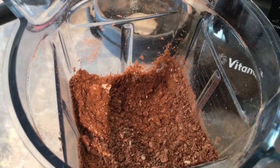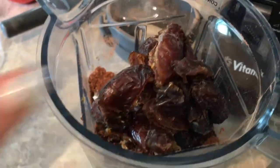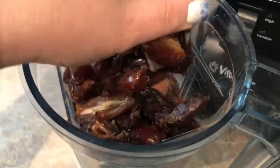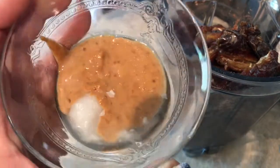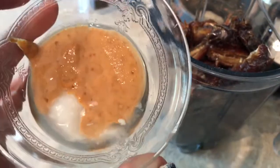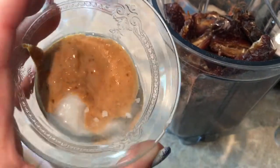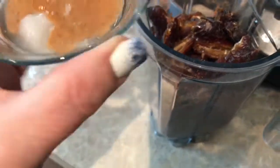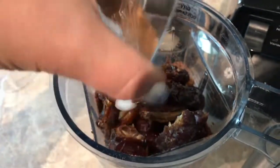Okay, so now I'm gonna add 15 dates, or a cup of dates. I'm probably gonna try and stir this around a little bit first, just so it's not all globby. I'm gonna add 2 tablespoons of peanut butter and 1 tablespoon of coconut oil. This is actually the PB2 that I have, the powdered peanut butter that I just mixed with water. So I'm gonna mix this in here, and I'm gonna stir it all up.